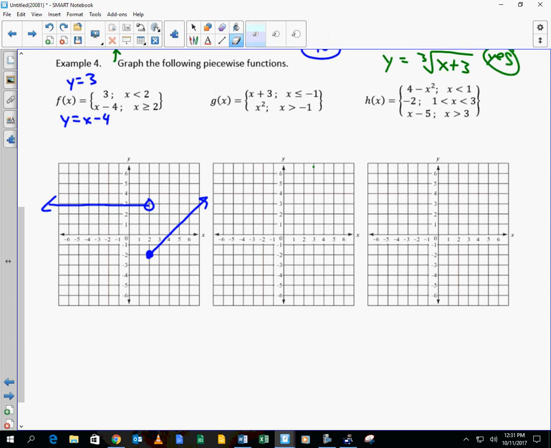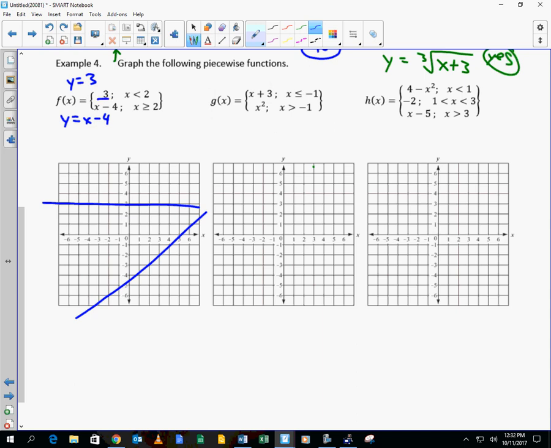Now, some people like the erasing method, and that's fine. I just teach what I think is the most efficient way for the class to do it. If you want to do it that way, fine. Here's the way I generally teach kids how to do it, okay? Number one, I say, get that picture in your mind. Everybody got that picture in their mind that they're supposed to look like those two things?